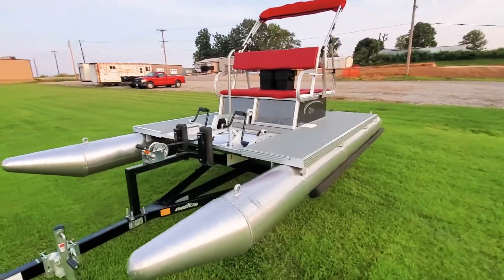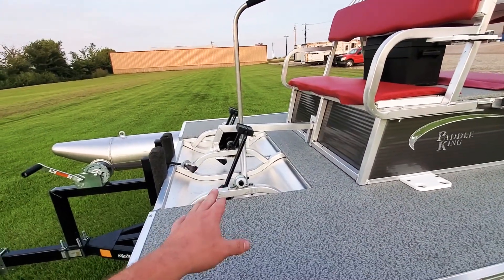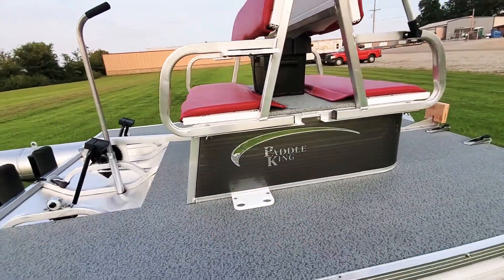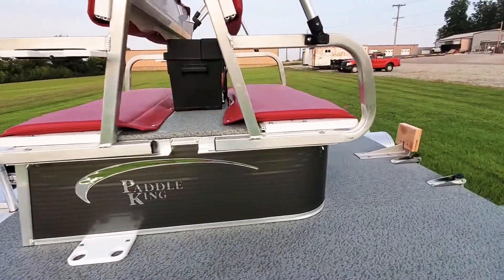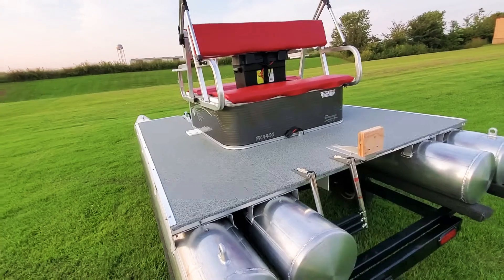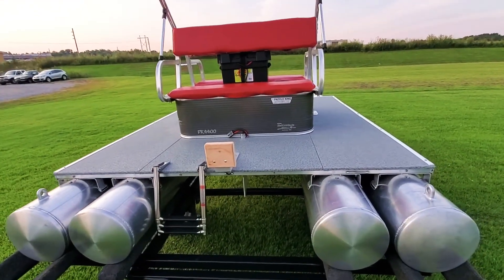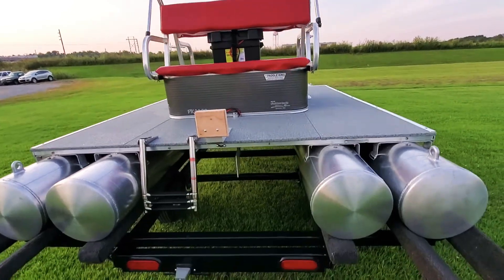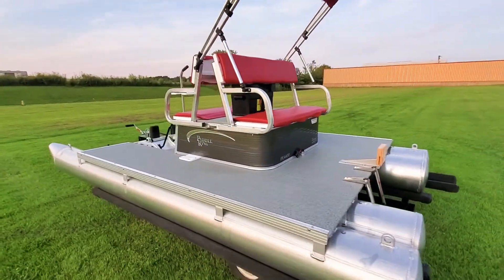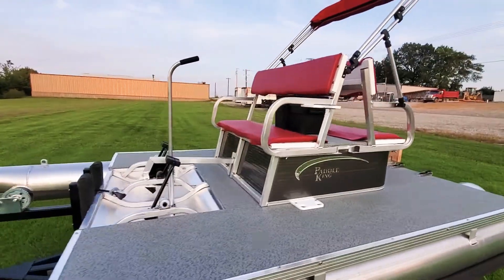Every time we build one of these or put one of these together, before you get it, we always go through all the bushings and lubricate them. There are also three underneath that you don't see — I crawl underneath the boat and lubricate them with lithium grease. It does not react with the nylon bushings and will give you years of service life. If the chain starts to get stiff, you can use standard chain lube or something like a WD-40 product where it's a flowable lithium grease that you just spray in — it goes in as a runny liquid and then gasses off to a thicker kind of cream.